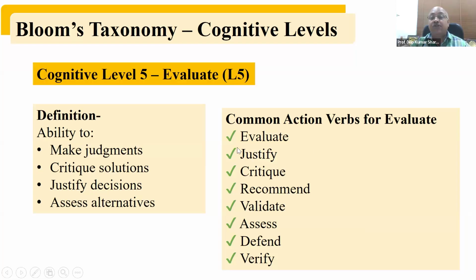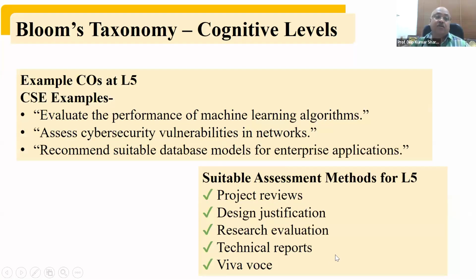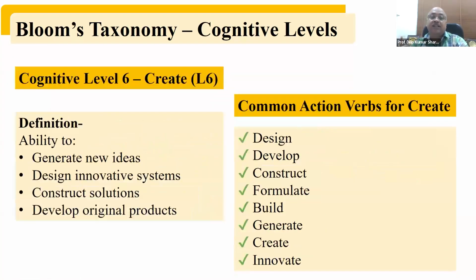So you can use these action verbs to frame the questions: evaluate, justify, critique, recommend, validate, assess, defend, verify, like that. So evaluate the performance of supervised, unsupervised, and reinforcement machine learning algorithms. Evaluate the performance of, say, classification and regression algorithms. Both are under supervised learning. Assess cyber security vulnerabilities in a network. Like that, we write. So suitable assessment methods are project reviews, design justification, research evaluation, technical reports, viva voce. So we use these kinds of skills.